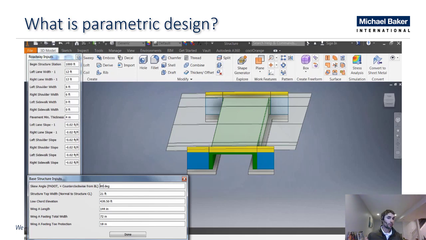Skew as well. It's smart enough to understand that it has to shift and adapt to these new parameters based on the logic. So we can change the skew to the other direction, and change the span length again.